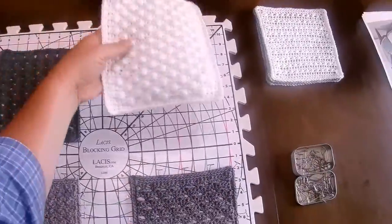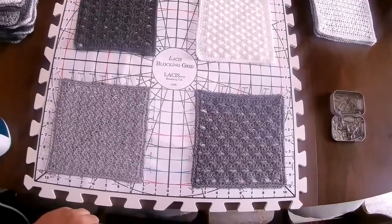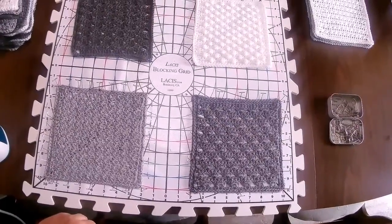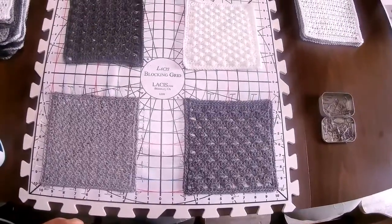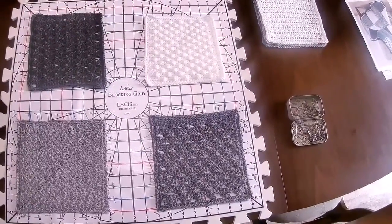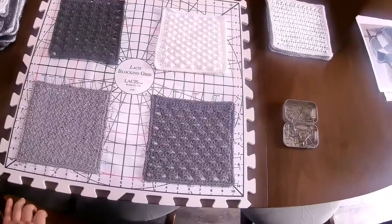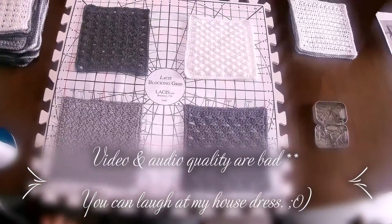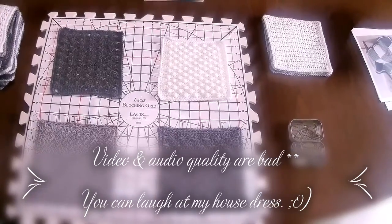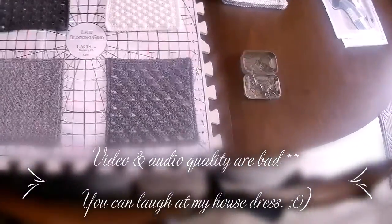And as you can see, when you crochet something, the variety of stitches alone, the different tension that you put to them, even though you're crocheting the same number of stitches, the style, the tension, everything is going to make them a little different size and a little different shape. So when you're making a sampler or any kind of end product when you crochet, where you're going to be stitching together pieces that are supposed to be the same size and shape, you will need to block them. Otherwise, it's really going to be uneven and twisted, and it's just not the kind of thing I'm looking for in something that I make.